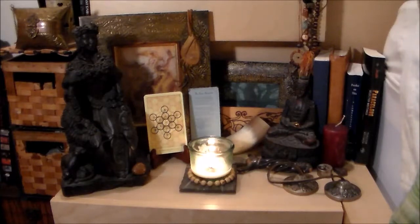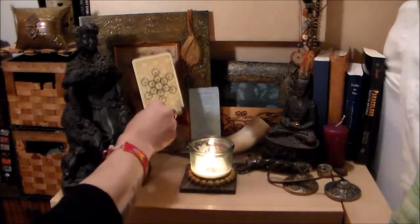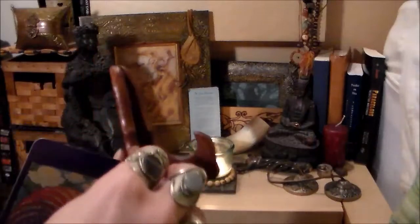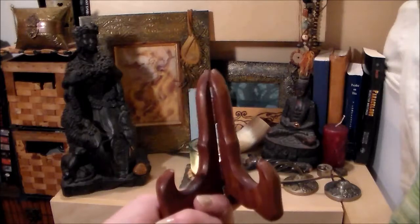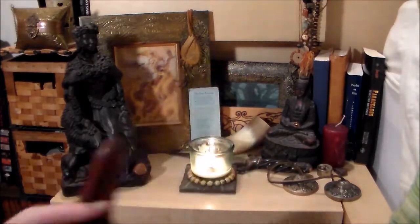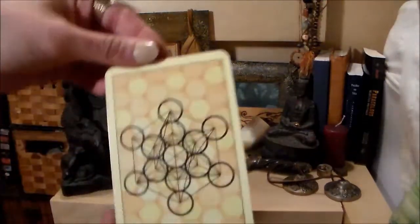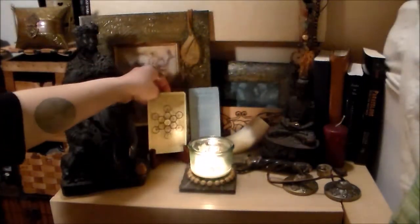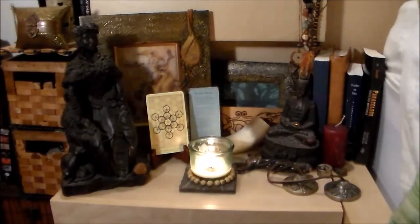I have one missing right now because it broke. So that gets changed all the time. And then, oh my god, if you guys do not have one of these, this is one of the best purchases I ever made for my altar. It's this little card stand. I think it's technically a book stand, but it's a teensy tiny one. I got it for just a couple bucks off some metaphysical shop years and years ago. But it's fantastic. Normally I'll have something from my sacred geometry oracle up there, and that changes pretty much every day. Or one of my rune cards, or even sometimes I'll put a tarot card up there to focus on during my morning altar sessions.